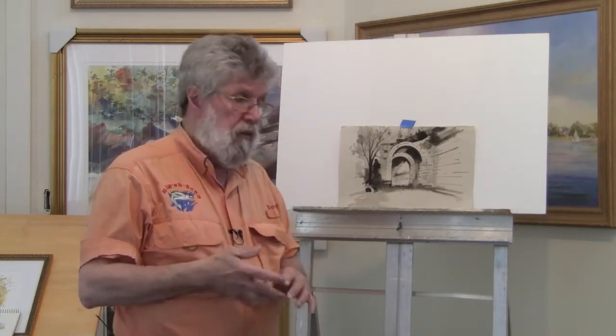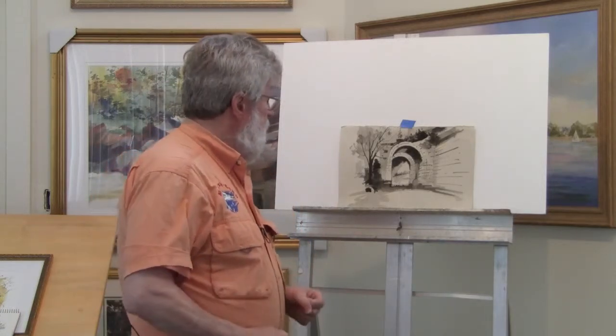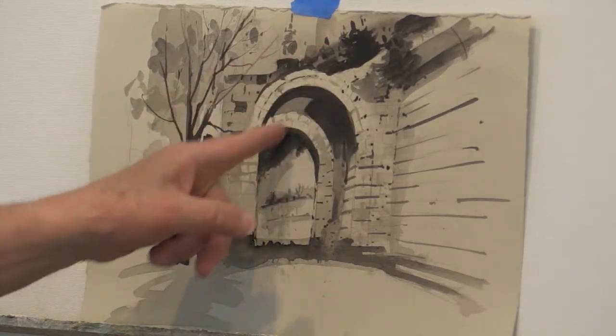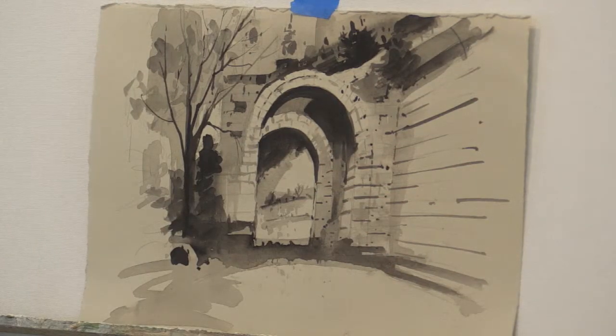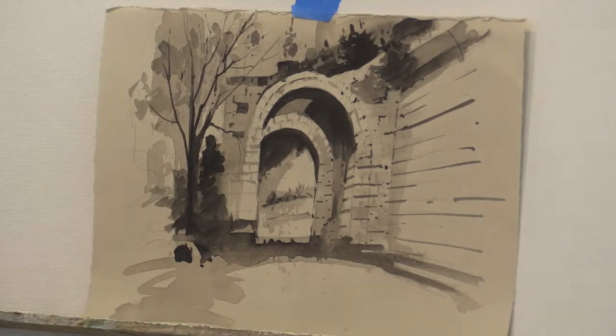When you're dealing with mid values, light values, and dark values, you need a dominant value. A dominant value is a value that is going to be more dominant than the other values in there. And maybe I need to say it another way, because the strength of this is the dark values, and that's where you're going. But this painting is predominantly mid value or light value with very little dark. So you have a relationship that's more light than dark, or mid value in this case.